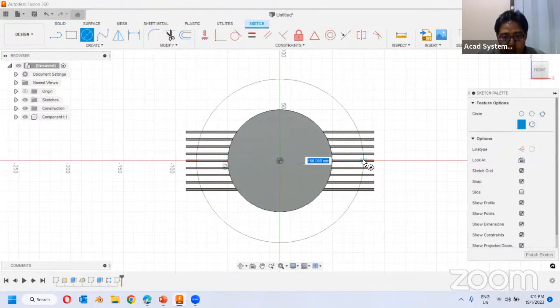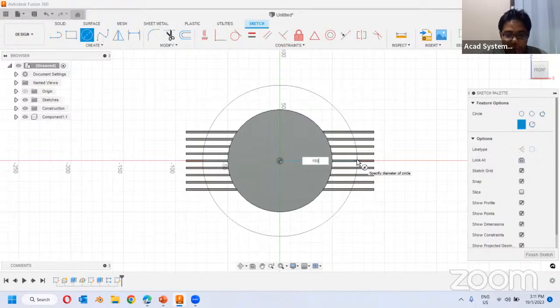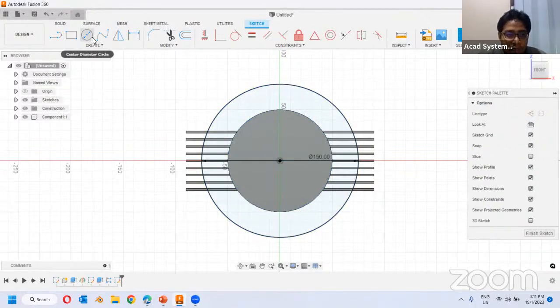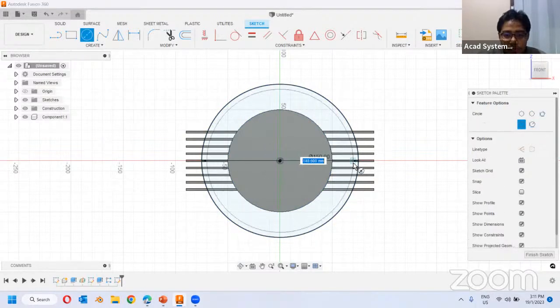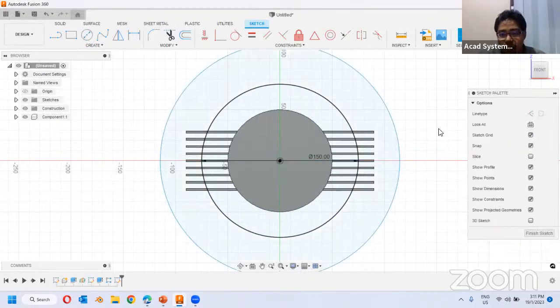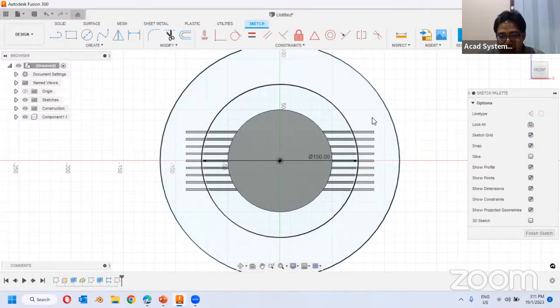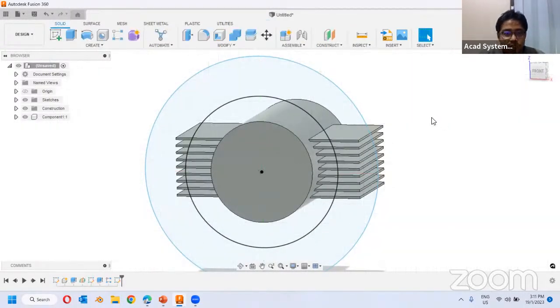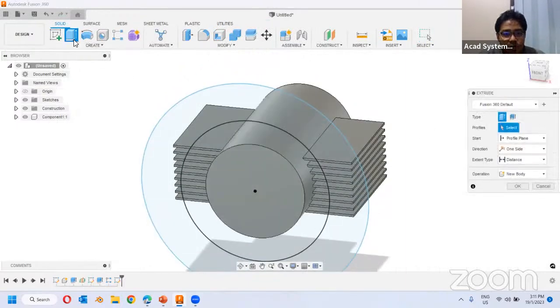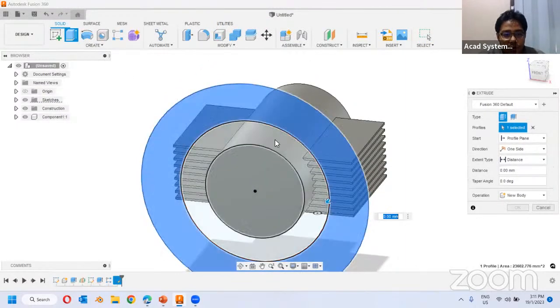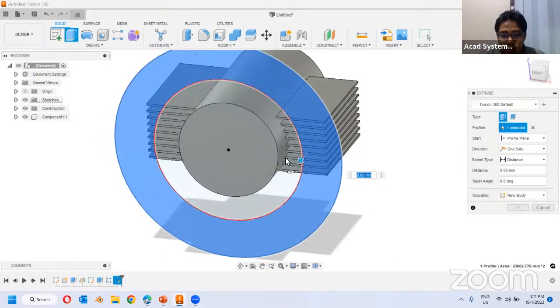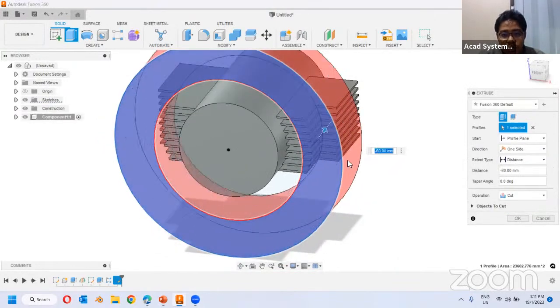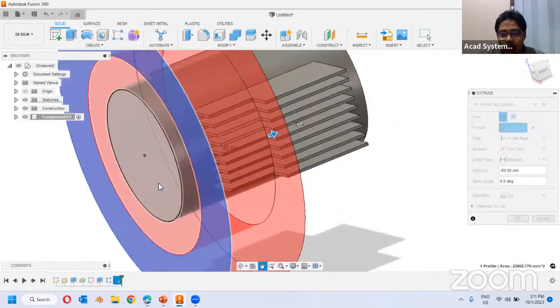So I'm going to cut, let's say, around 150, and I can select the other one, just make sure it's the outside one. So the inside over here will serve as a cut. So once I have done that, I finish my sketch, then I can extrude, selecting this area, and I'm going to extrude backwards. Then you can see it's automatically cut for you.